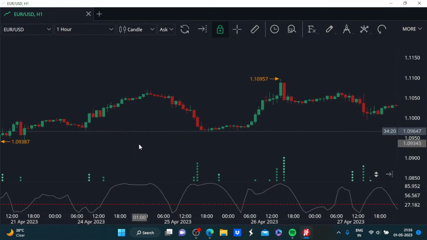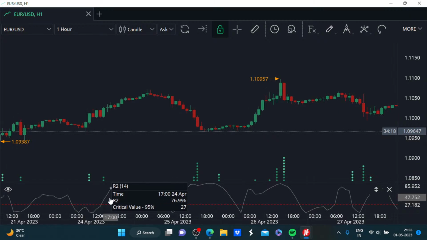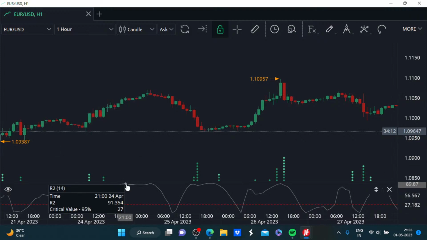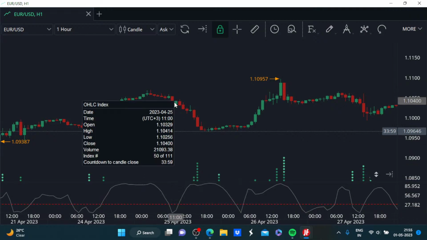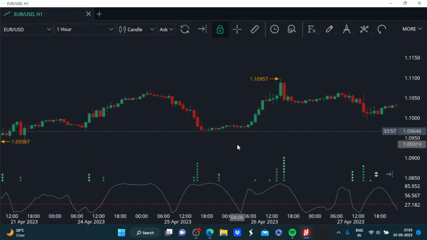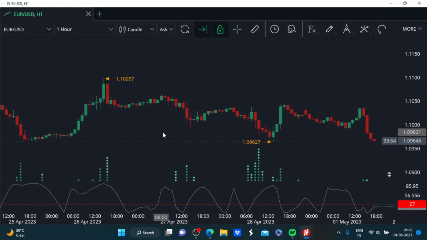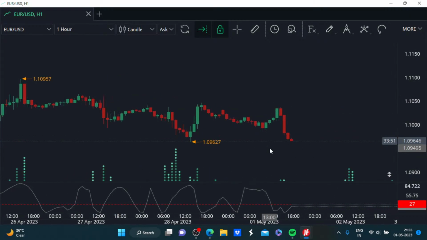As you can notice, when the price moves have been strongly going in one direction, we have had this output close to 80 or above that, and when we have the momentum turning sideways as happened here, the output of the indicator dropped significantly. So we get to know if the momentum is sideways or whether the trend is strong. So accordingly we can make our trading decisions.